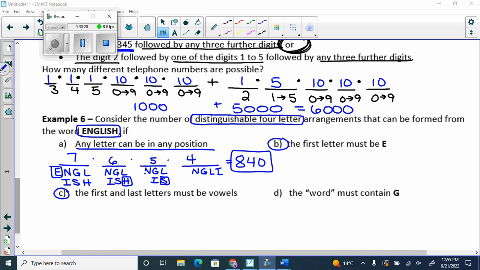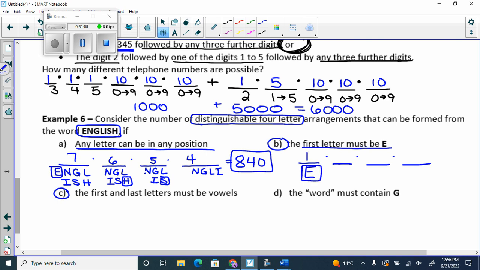So for this one, it's still a 4-letter word, so I have to do 4 blanks with dots in between. The only catch here is the first letter must be an E. So if I actually had 2 E's, I would put a 2 here, because I would have 2 E's that I could put in there. And we get rid of the cases where they look the same later. But we're not doing doubling, tripling letters till 2 lessons from now anyways. But if there happened to be like Peel, P-E-E-L, I would put a 2 there, because I would have 2 E's to choose from. I'd have an E and an E, correct? But I only have 1 E in English. So I box and hold it, and I only have 1. So I put a 1 there.